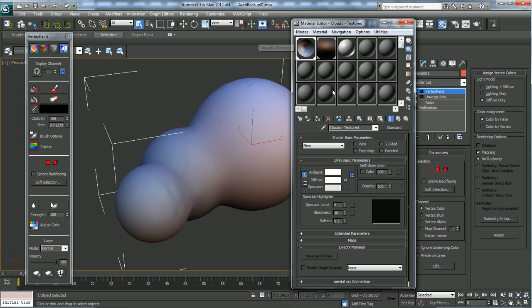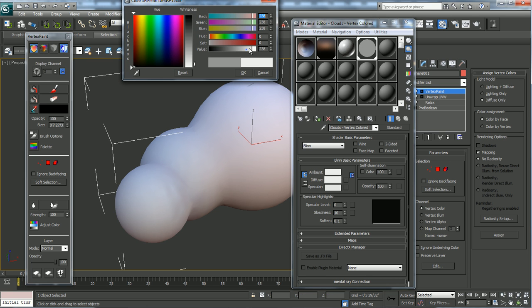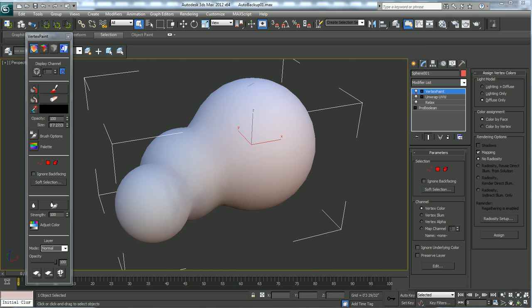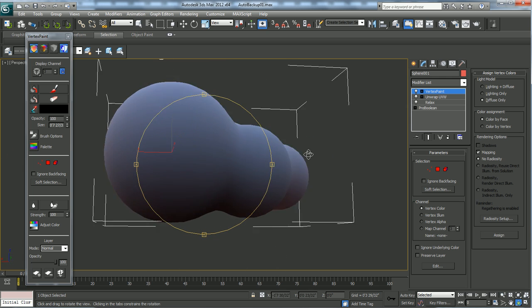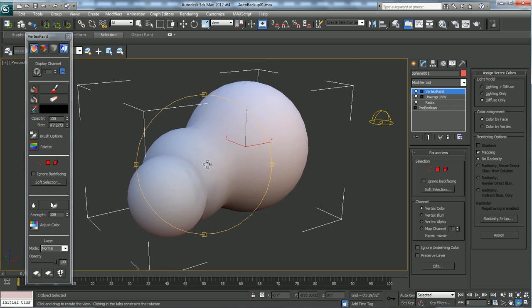So if we went to a new material, and in this case we call it clouds vertex colored, apply that to our object, bump up the self-illumination, and change it to white, then there is all of our color information stored entirely in vertex colors.